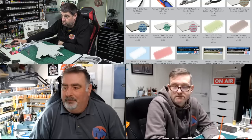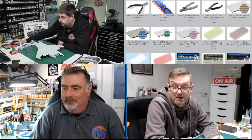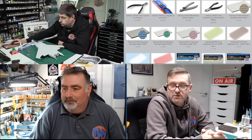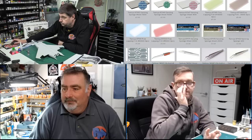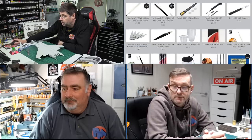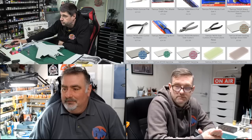Speaking of other sheets as well, obviously you've got the Tamiya versions, but they're not cut up. That's just a giant pad, really. Just cut to what you want. I do like the Tamiya ones as well. I do like sandy sponges. So we have got some options there, and hopefully we'll be getting some others in as well in the future. So there we go, lots of bits and pieces. You can see all the way down through in there. So we've got lots of stuff.